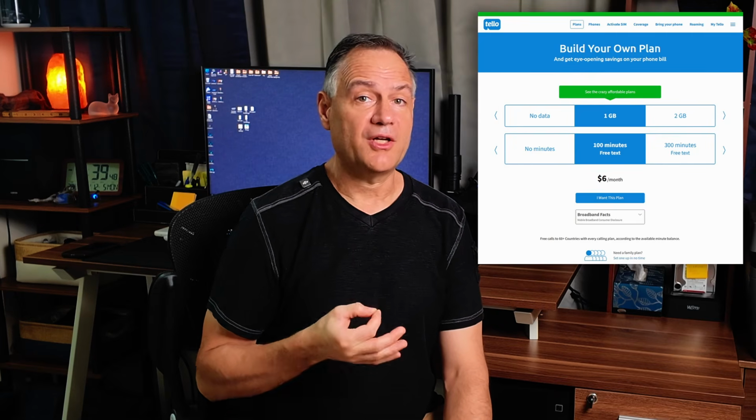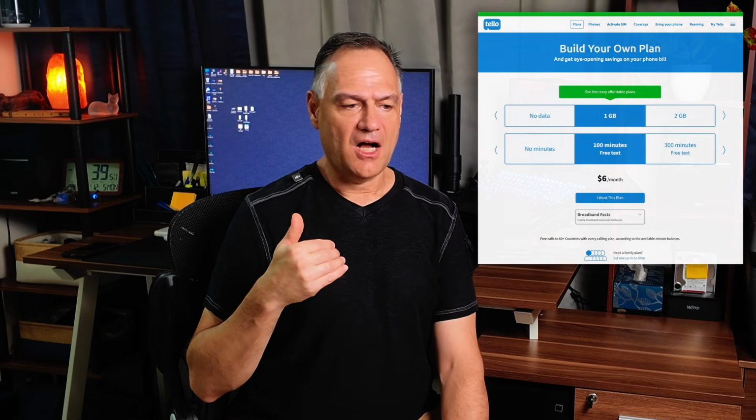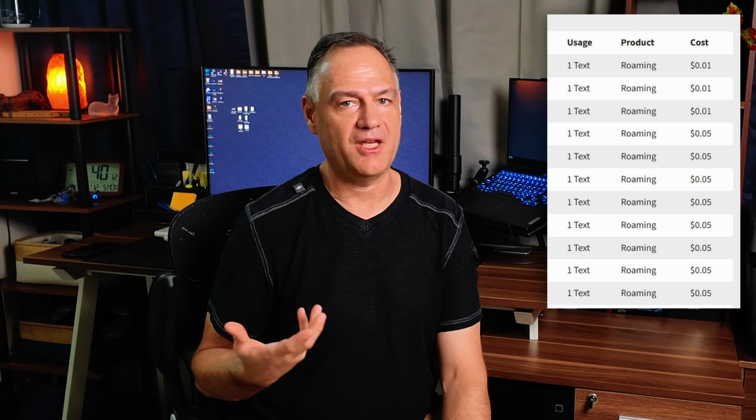And I like the service provider Tello because in addition to having this very inexpensive plan, they have something called pay-as-you-go credit, okay? And that's where the text messages are charged to. So when I'm traveling, I am in different countries, my text messages can be anywhere from a few pennies, and the most I've ever spent was 10 cents a text message. And again, if I'm only getting 5 or 10 text messages a month, that's 50 cents, a dollar. Okay, so it doesn't cost me a lot of money to maintain my US number and get international texting.